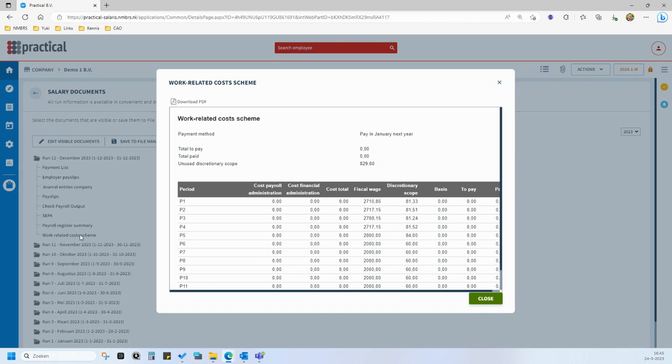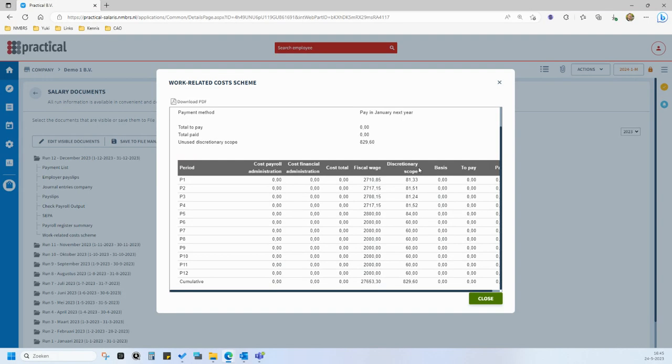So for example, if you press on that map here, you see a file with work-related cost scheme. And here you can also check yourself how high the discretionary scope is, also called the free space. So, you know, if you don't want to wait for a report of me, you just want to know how high the free space is in total, then here you can see how it's built up and what the total is. So this could be a worthwhile thing to check as well.